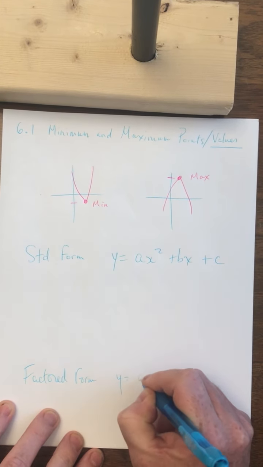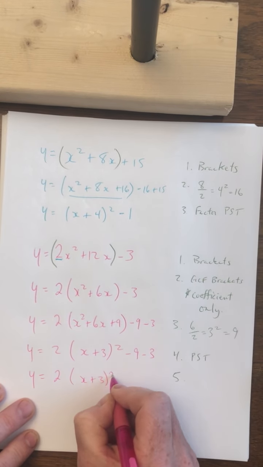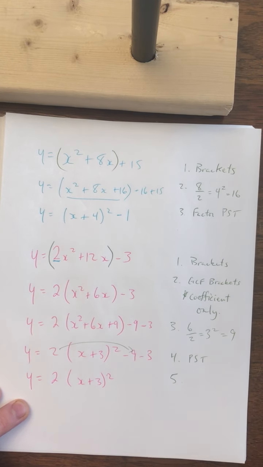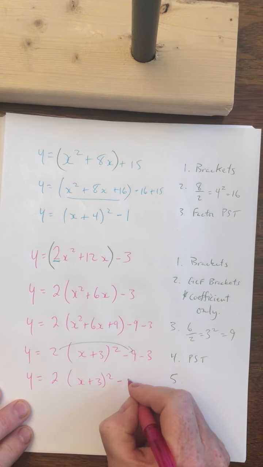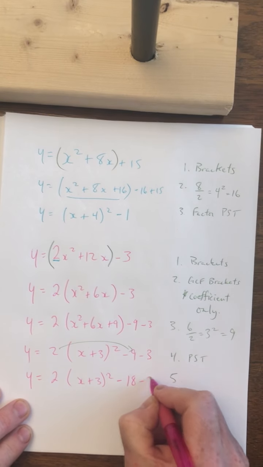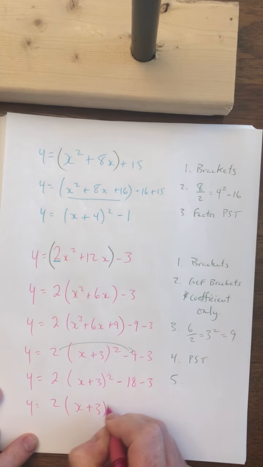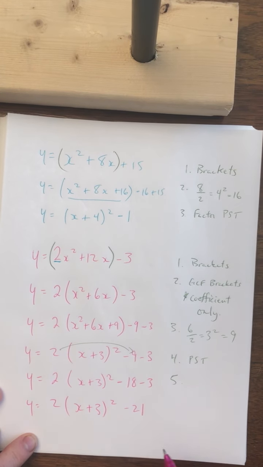Here we're going to take our 2, and we're going to multiply it by this minus 9. I don't even know how to begin to explain to you why we're doing that without confusing you, but we're going to do it. The other key here is the 2 does stay out front. So we're going to do 2 times minus 9 and get a minus 18 and carry down our minus 3. And now we can simplify and we get minus 21.